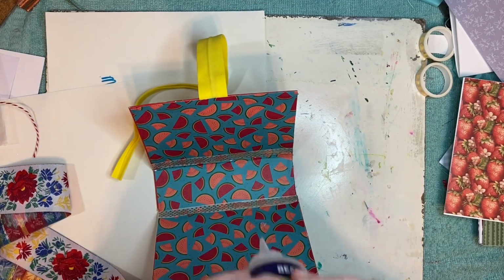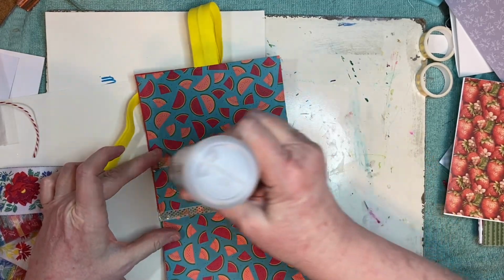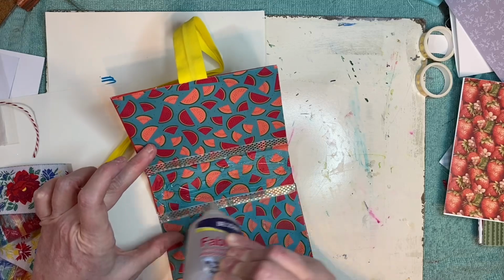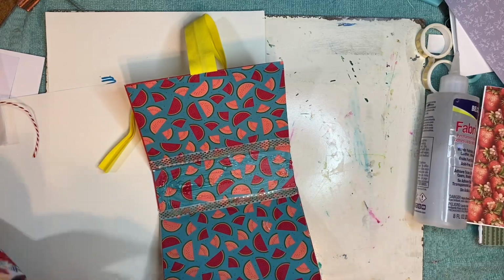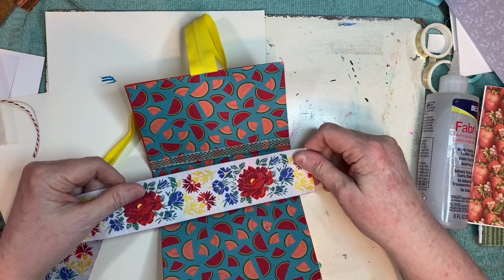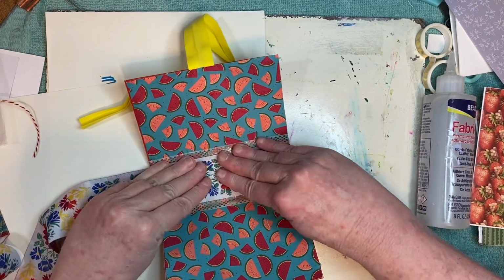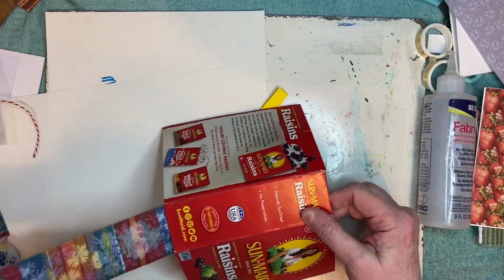I'm not exactly sure how this journal is going to turn out, because everything has been a surprise of how I've decided to do it. I wanted to make it kind of a fruit journal, but there are some flowers too. But it's mainly, I don't know, I just wanted to use the colors, I think. And I really liked this box, and I wanted to leave it bare so I could enjoy what it looks like.